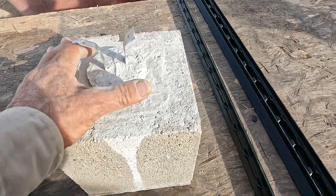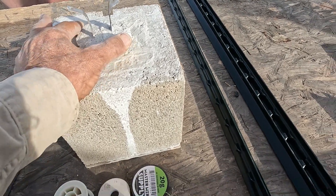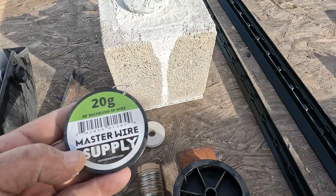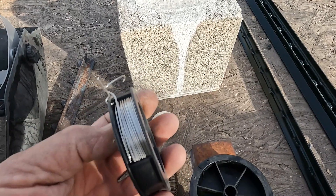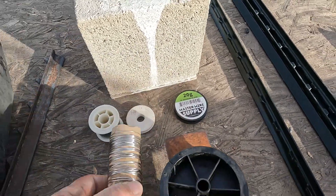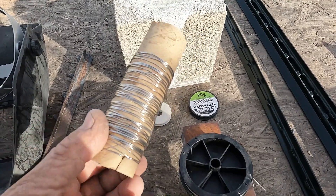I was going to put this in the worm bin but it's not really the right shape for what I've got going over there, so I'm going to make another one with the salt material. I ordered this first 50 feet but it took so much material to get up to the right resistance — this was going to be for the worm bin: 100 watts at 39 volts.